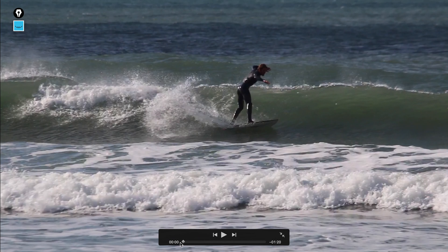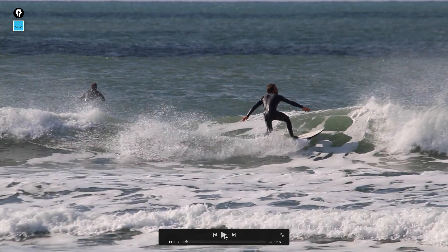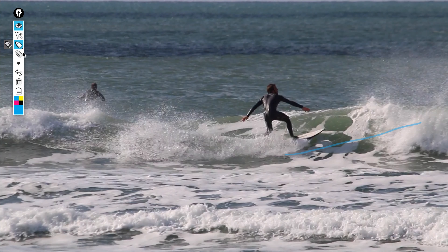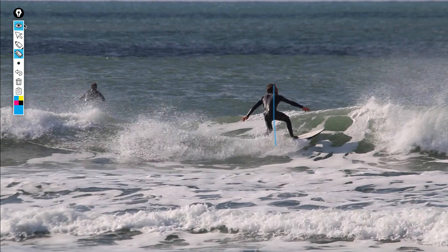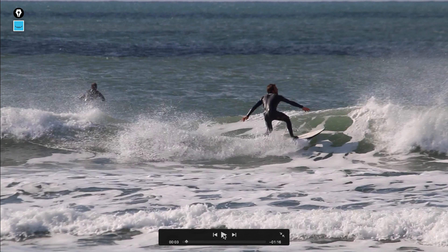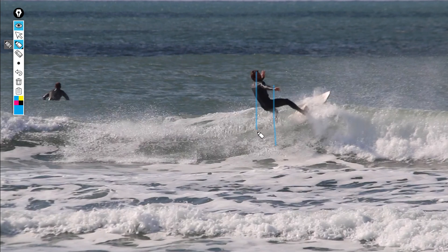You can see here - there's the first pump, he's lifted his arms as he's extended up the wave. He's lifted his arms again, lifted his arms again, he's got all the speed. As he's come into the section he's leant back - you can see he's leaning back here as he's entering the wave. If I was to draw a straight line down, his weight is more over his back foot than his front foot. As he comes in for the approach, he's fully leaning back - his head is way past the back of his board.